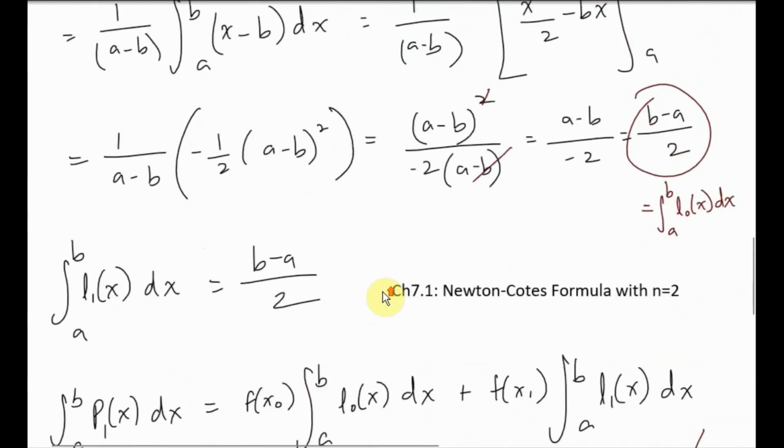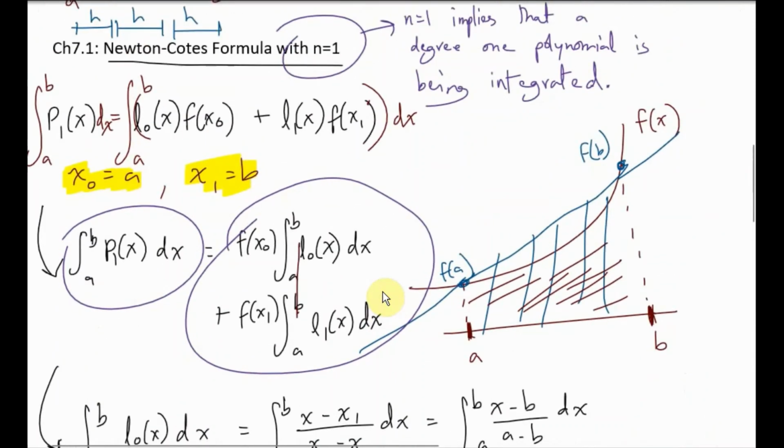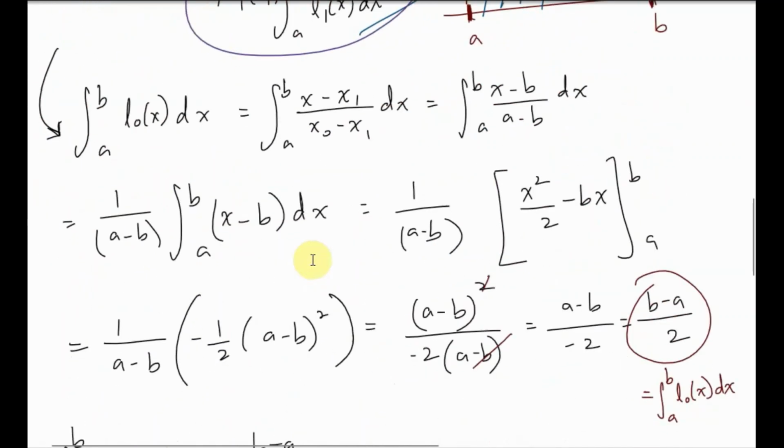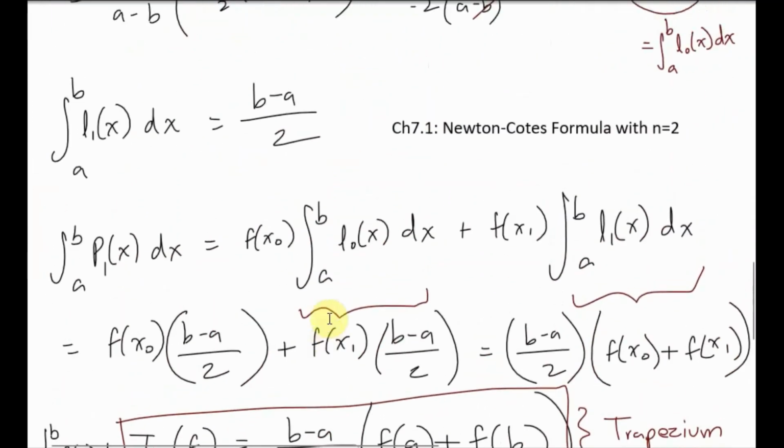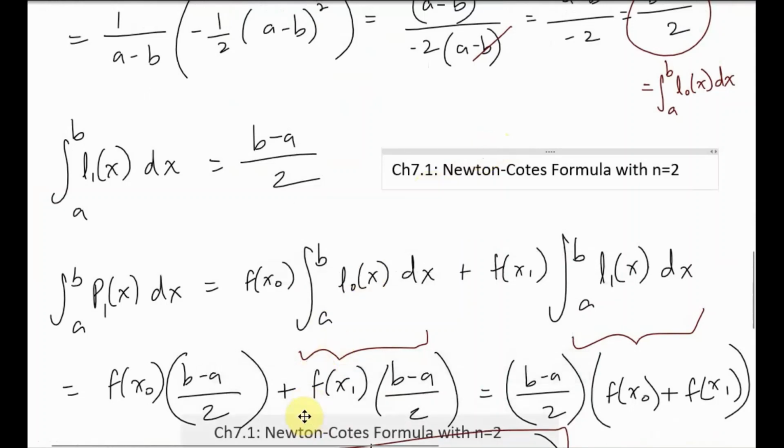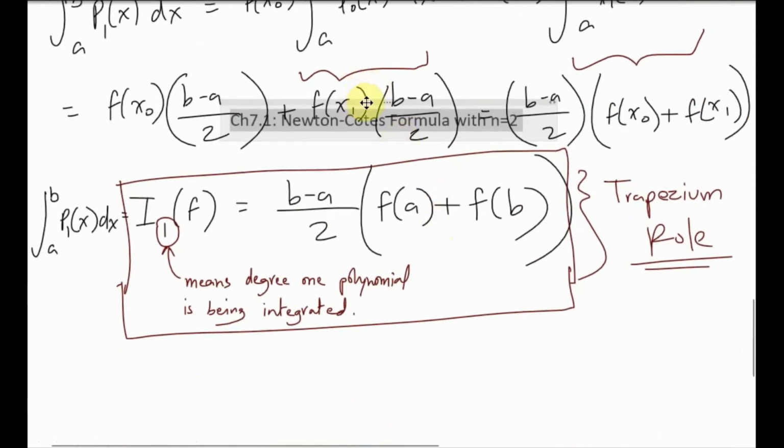Just like in this sketch, we essentially find the polynomial over the nodes a and b, and then we integrate that polynomial to find this blue shaded area underneath the polynomial line. This is P1 of x. Okay, fine. So this was Newton-Cotes with n equals 1. What about Newton-Cotes with n equals 2? We can also do that, right? As a matter of fact, we can do Newton-Cotes with n equals anything.